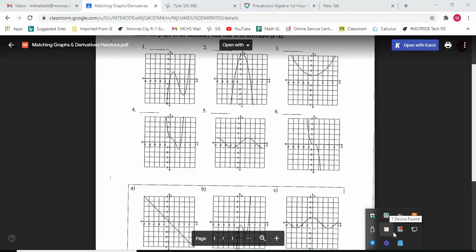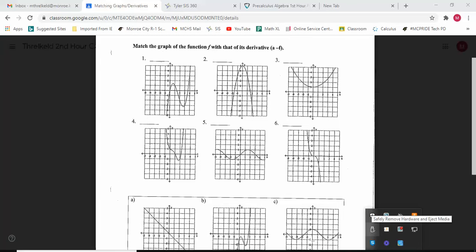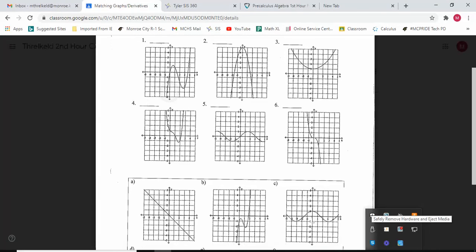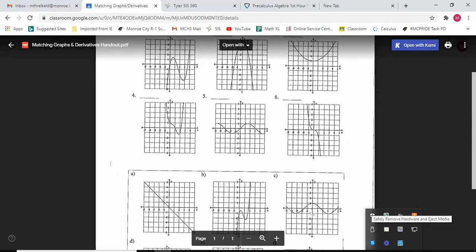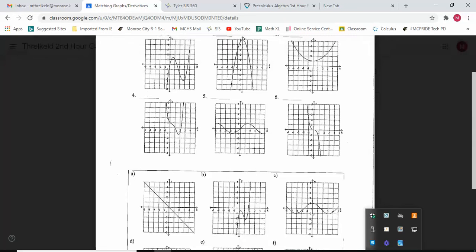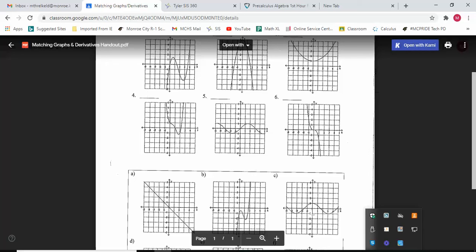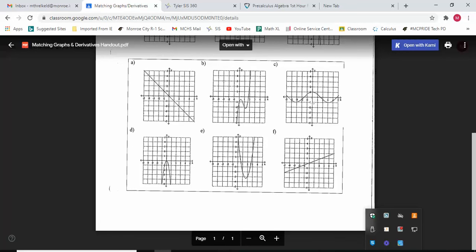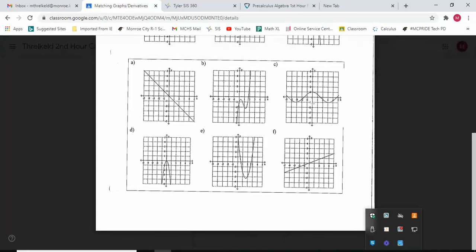Based off what we know with maximums. So if you're looking at it, the first one, this graph starts out increasing. Then it's decreasing until a little before 3, and then it's increasing again after that. That means the derivative should be positive, then negative between like 1 1/2 and 2 3/4, and then positive after that. So which one went positive, negative, positive? E. It was positive, negative in between, and positive. So number 1 is E.